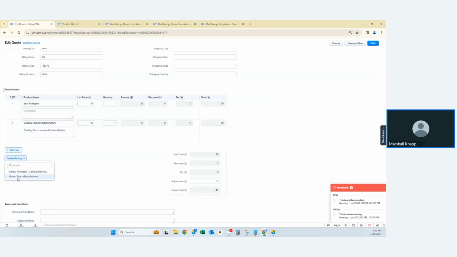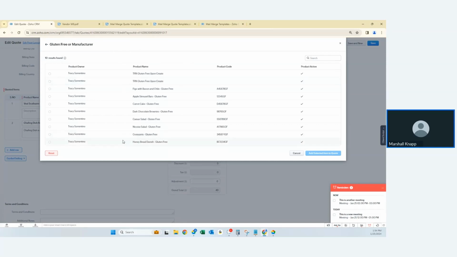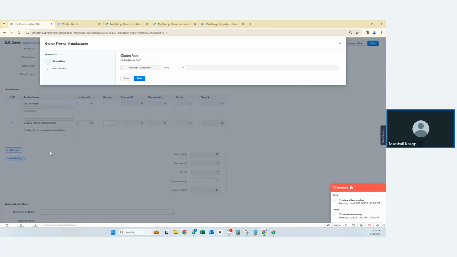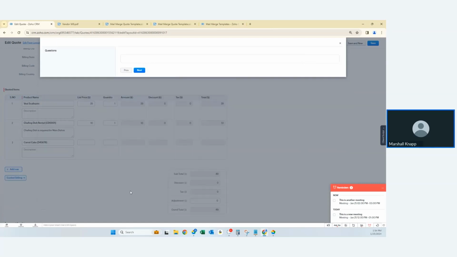You can also go in and filter. Let's say somebody has a preference. We have a bakery or a catering company here as our demo environment. Let's say they have a preference towards products that are gluten-free, or they have a particular vendor they really enjoy things from. You can filter by those types of things too while you're in here. So I can say gluten-free is selected. Let's say we're not going to specify a manufacturer. These are all the gluten-free products. I can reset that and go back to here and say, okay, that didn't work out. Well, let's just say maybe it's from a particular manufacturer. We'll submit that. Okay, these are all the ones there. Okay, yep, now I got the one that I want. Add that.